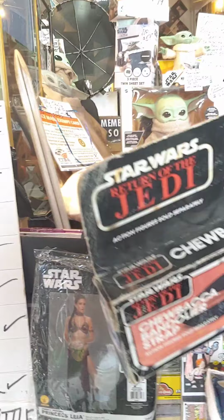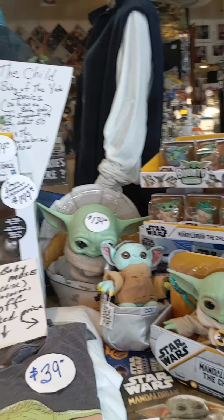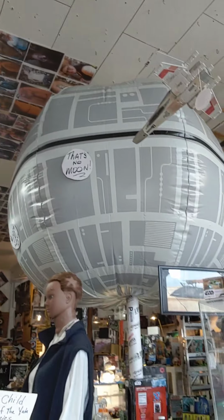I've said in previous videos, I did a video on the bandolier, and there's all those little foam stuff. It gets everywhere, and it's hard to get off. It takes rubbing alcohol, and if it gets on the carpet, you're done for. Big Death Star blow up, it's a really cool Death Star. Just got me a bandolier box.